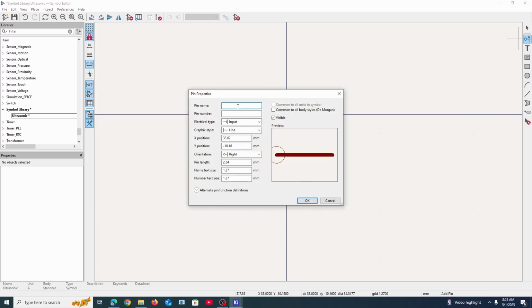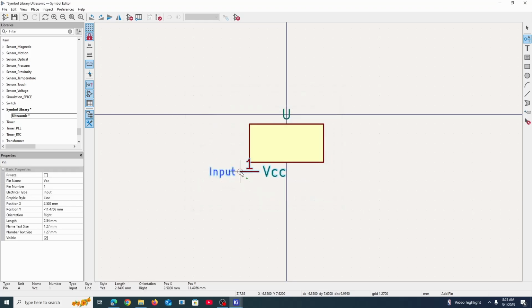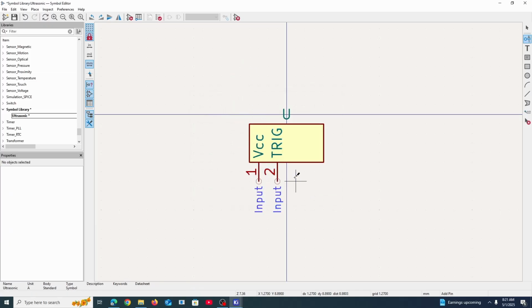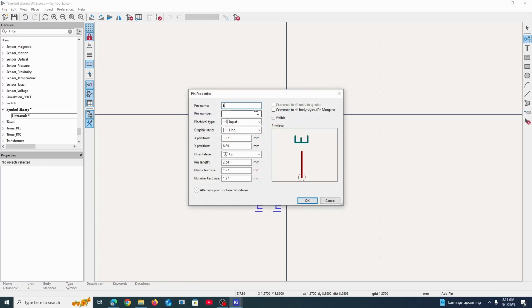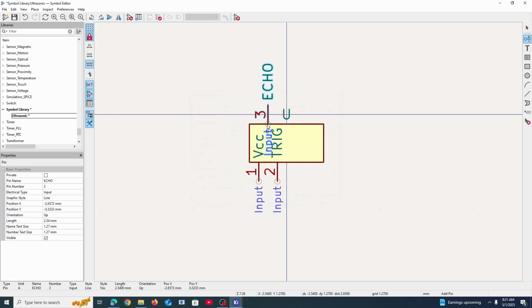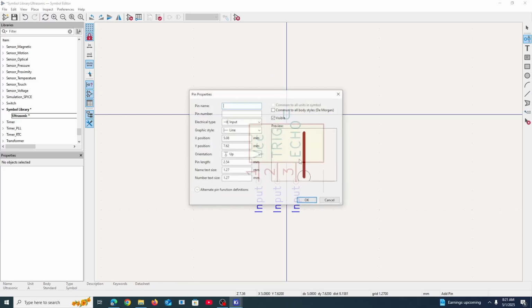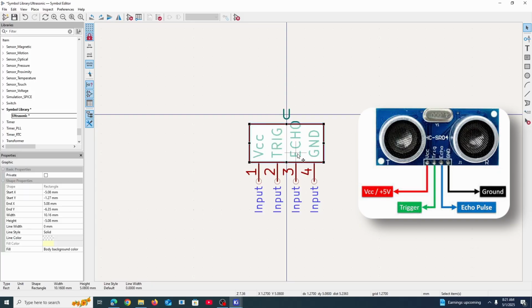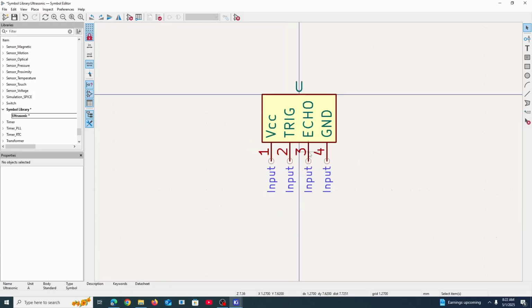And as we've seen before, the pins on an ultrasonic sensor start with VCC. That's the first pin. And then the next one you might recognize as trig, to trigger the ultrasonic sensor. And then we just do pin number 2. So we just go up in number. And the next would be echo. That will be the third pin. And I'm just doing this as I see it on the ultrasonic sensor. And that is literally it.